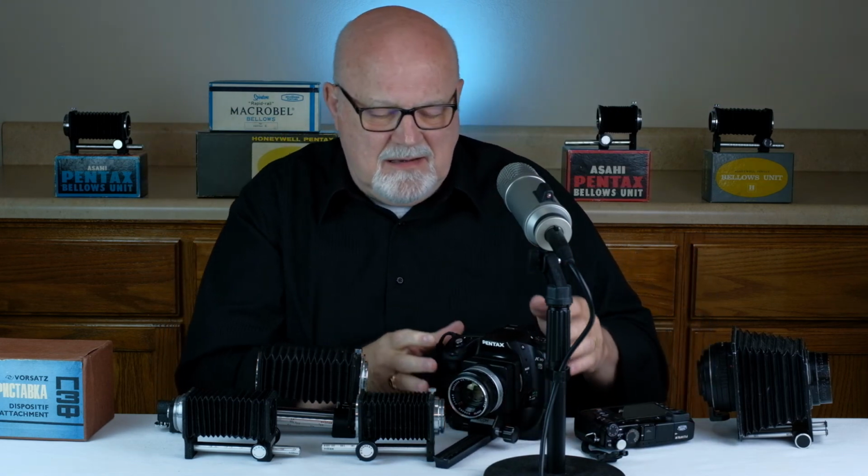Now, bellows, as you can tell, are a cheap and readily available method of adapting, Frankensteining your non-photographic lenses, and they are, as you can tell by the number of bellows I've got, one of my favorite methods of Frankensteining a lens.